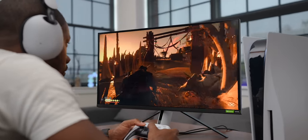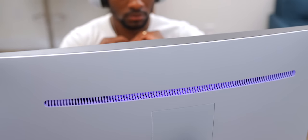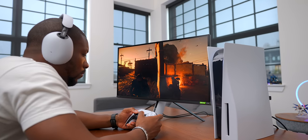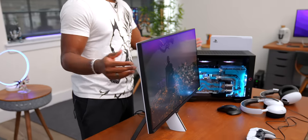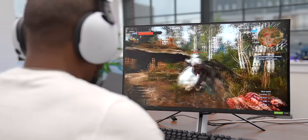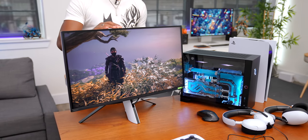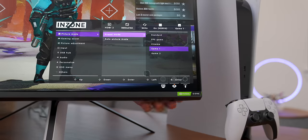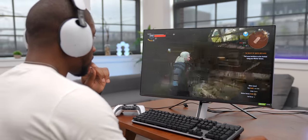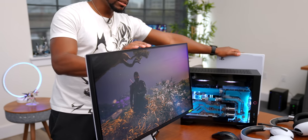I really like the quality here, mainly because this is a full array local dimming display, which plays a big part in the picture quality and really impacts the dynamic range. It's a great monitor — I like that it has built-in speakers, I like the design, and if you want to pair it with a PS5 it looks the part. The software integration is impressive too: when you're gaming it automatically switches to gaming mode, and if you switch to something like Netflix it'll shift to a content-watching preset. It's HDMI 2.1 so it supports variable refresh rates.